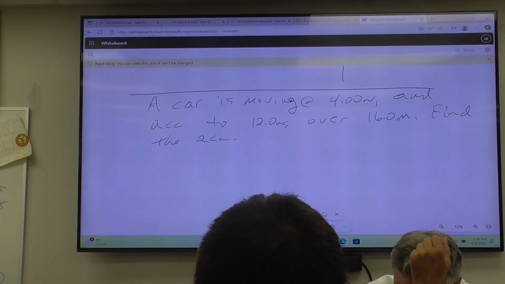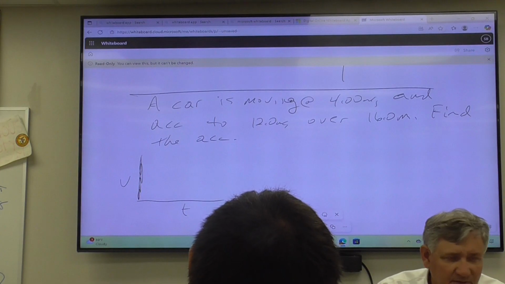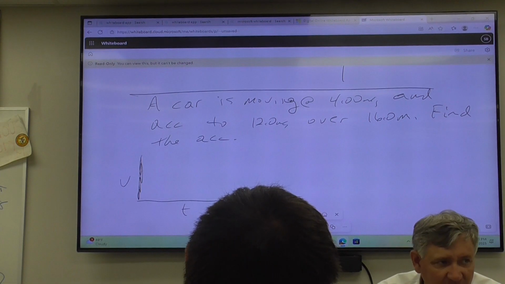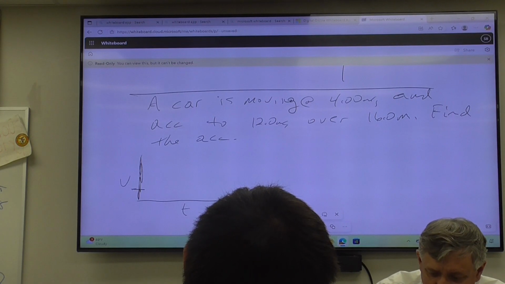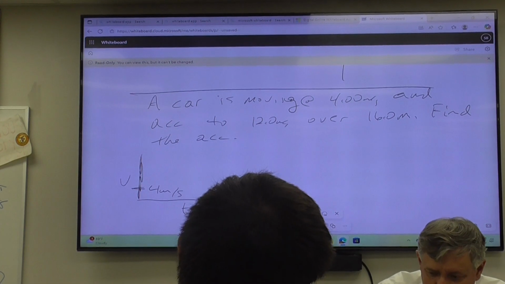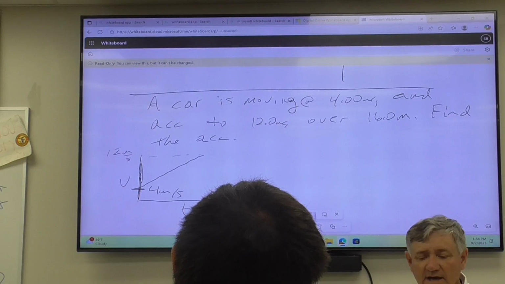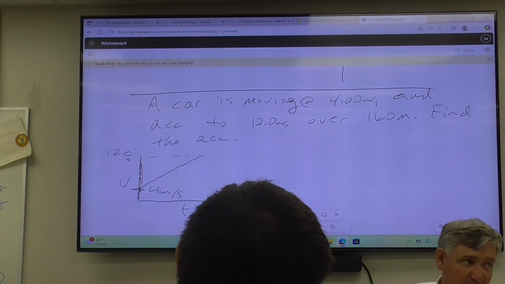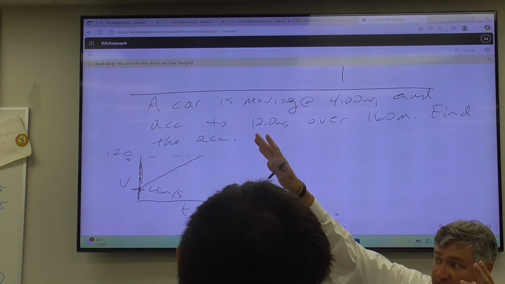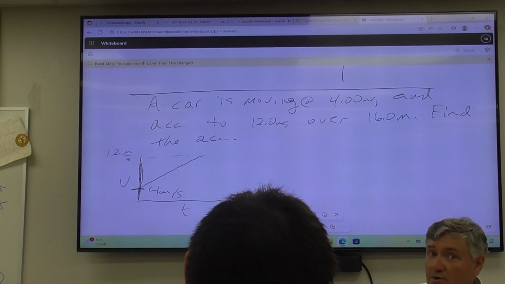So here's the story. First off, start with this. Even though you don't have to, what would the velocity time graph look like for this? Shannon, what would the velocity time graph look like? Where would it start? Car's moving 4. Okay, so we're going to start at 4 meters per second. Then it's going to go up to 12, right? Now, this is important. What sign is the acceleration going to have when you get done? Positive. There's two reasons. Number one, you have positive velocity and you're speeding up. Number two, your velocity time graph is going to have a positive sloping line. So if you do this and you get a negative acceleration, you have done something horribly wrong. Okay? You have done something horribly wrong.